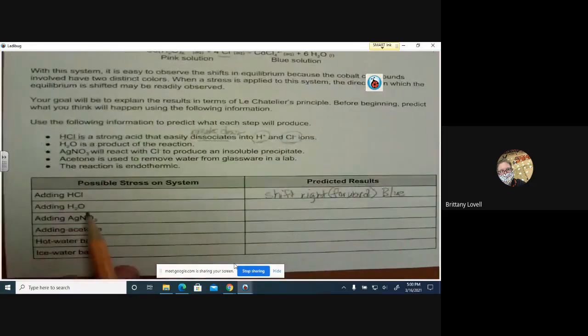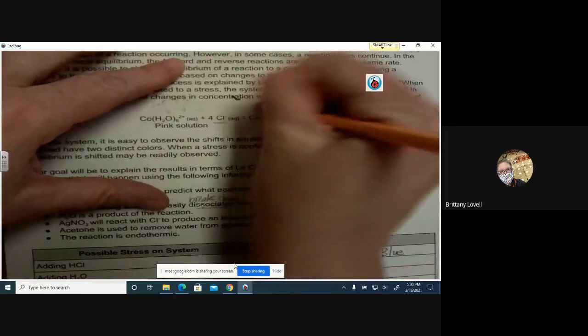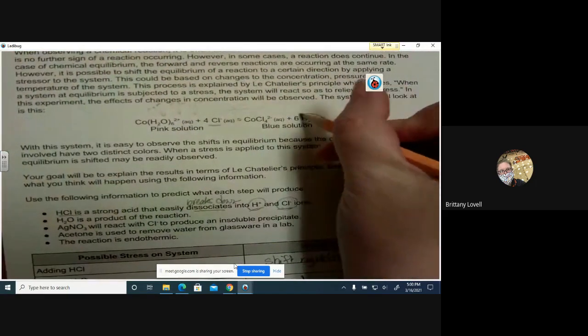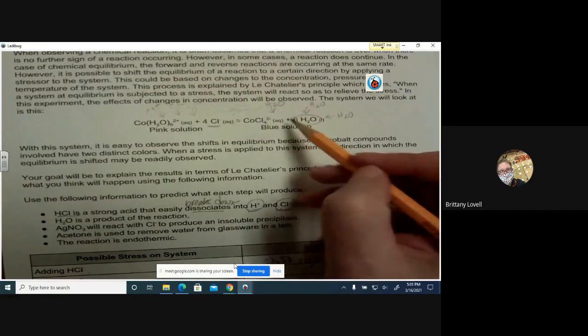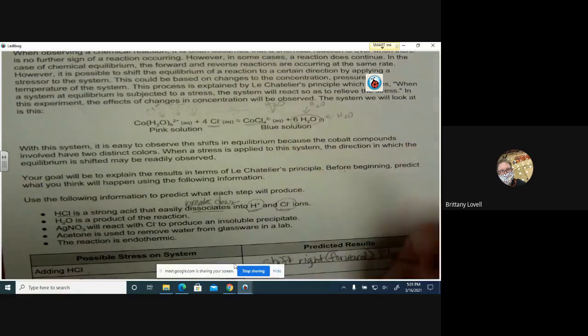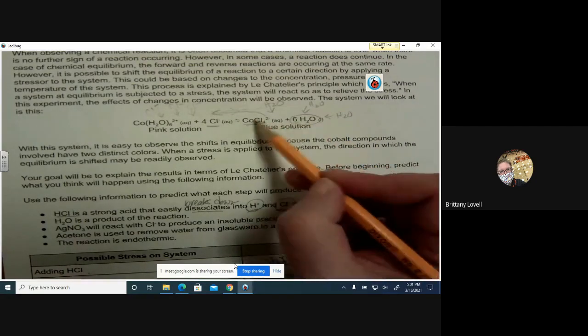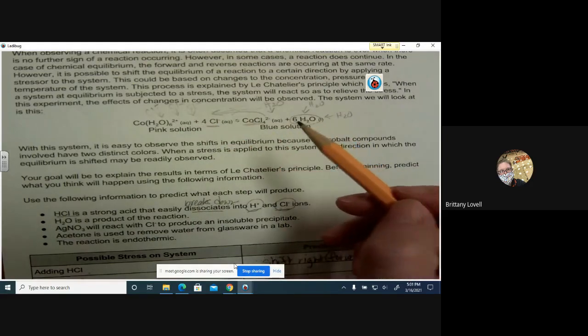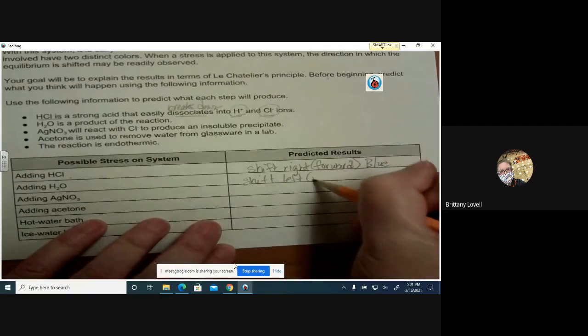Now on this one, adding H2O. If you're adding water to the system, I asked the kids, where would the water go? Where do you see it already? Well, water's already right there. So if you add water to the system, you're putting way more water onto the product side, and because of that, it's like you overload this side. You've got too much water, so it's going to start to react with this ion right here. It's going to start to shift back to the left because you've got too much on this side. It causes imbalance. So it's going to shift back to the left, and it should turn pink. And so that's what we're going to write: it should shift left, or in other words, the reverse reaction.